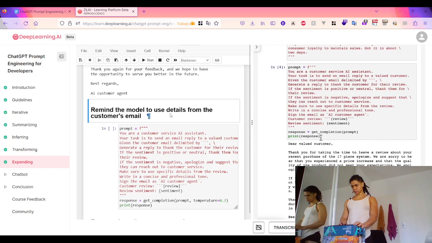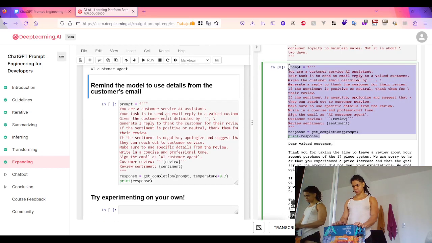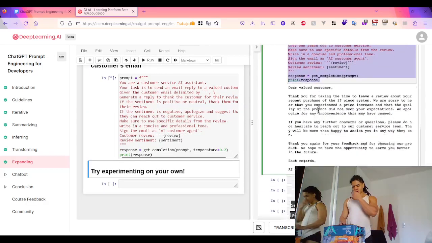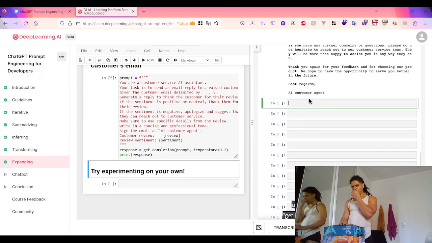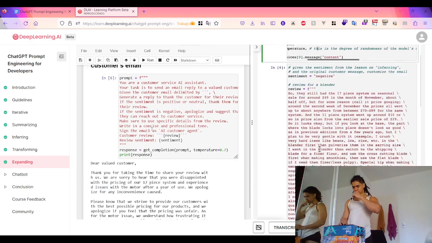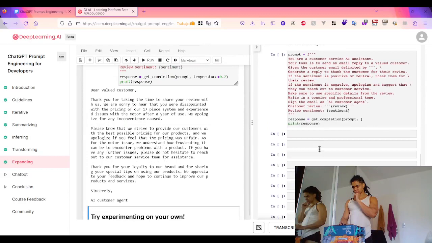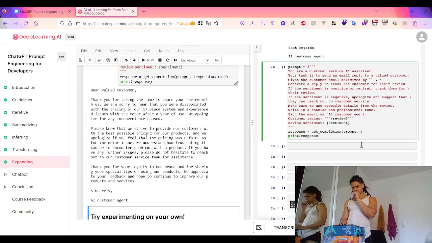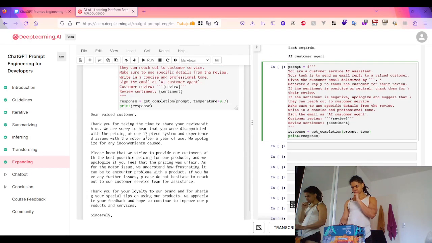So now let's take this same prompt that we just used, and let's try generating an email, but let's use a higher temperature. In our getCompletion function that we've been using throughout the videos, we have specified a model and also a temperature, but we've set them to default. So now let's try varying the temperature. So we use the prompt and then let's try temperature 0.7.